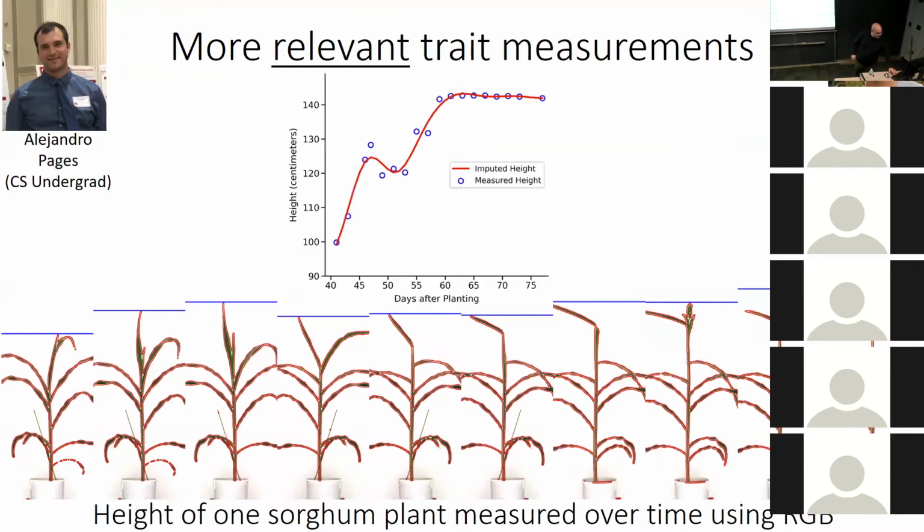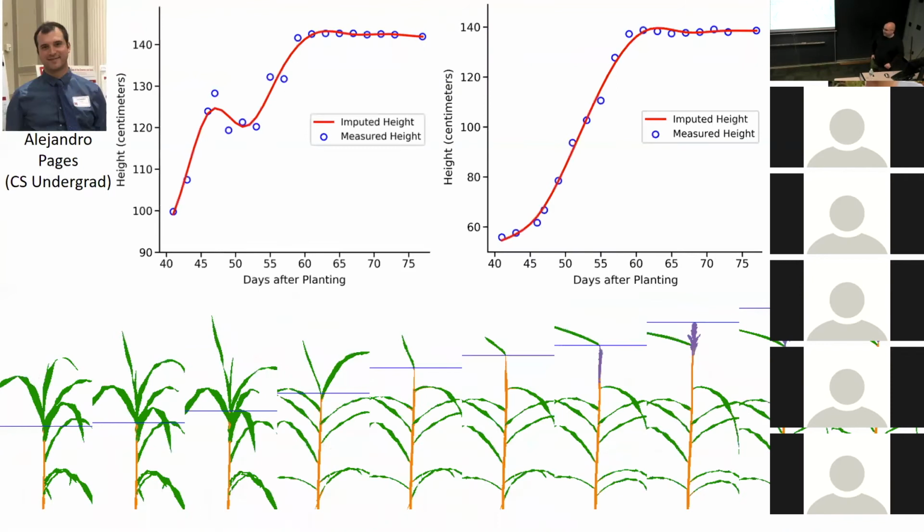What you will note is that the height of the whole plant goes up and then goes down because as the flag leaf first comes up, it's pointing straight up, and then as the panicle starts to emerge, the angle of that leaf changes. So we get this sort of bump in the analysis. By having this organ-aware segmentation, we can instead look at the same sorghum plant and look at just the height of the stem and panicle. And so we get a much more consistent growth curve that is doing a better job of reflecting how the plant is growing than looking at the total height, which is influenced just by this leaf sort of flapping up and down as the plant grows.